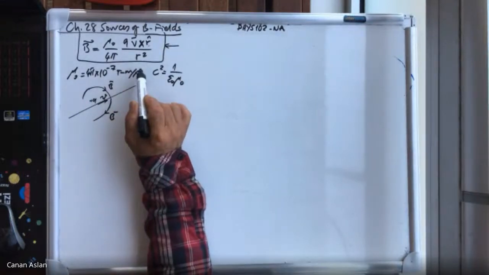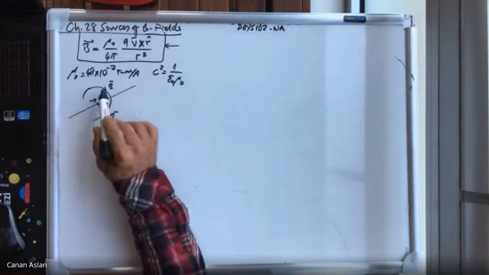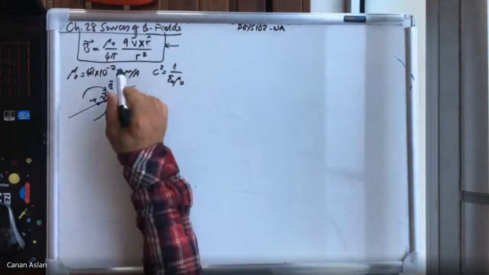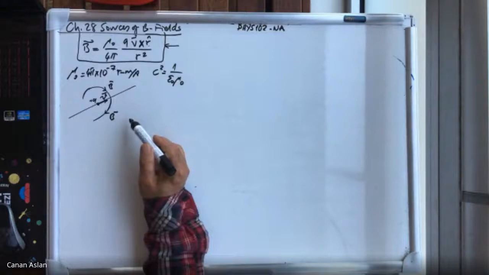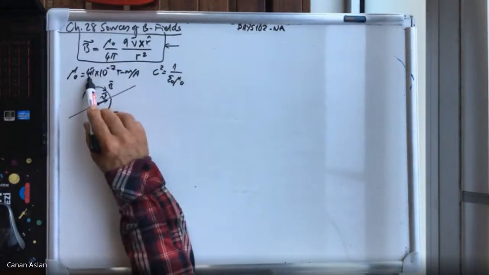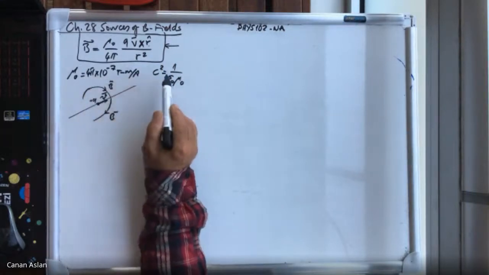But it states that if there is a charge moving with some kind of velocity, it produces a magnetic field, and this magnetic field at any point is given by this expression. Here, mu0 is the magnetic permeability. Its value is given as 4 pi times 10 to the minus 7 Tesla meters divided by amperes.